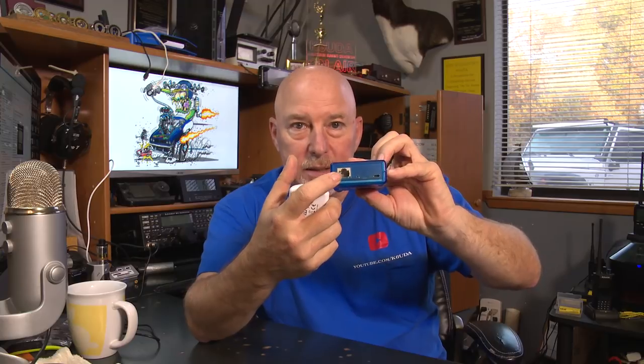Today we are talking about the OpenSpot 2 — the new iteration of the OpenSpot. The big drawback to the original was it had to be plugged into an Ethernet cable, always plugged into something, whether it was a little wireless box or just leaving it plugged in. Here in the shack that wasn't so much of a problem, and the thing just worked all the time. It was very easy to change modes — you could go from D-Star to DMR to C4FM with a few clicks of the mouse.